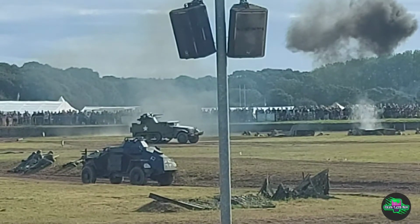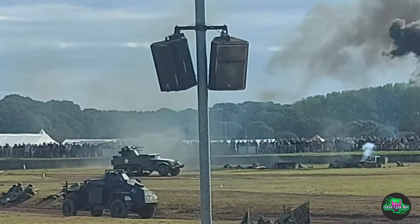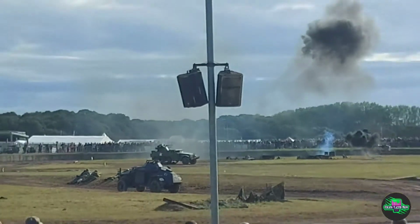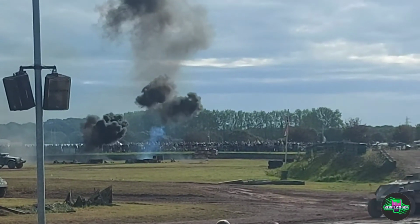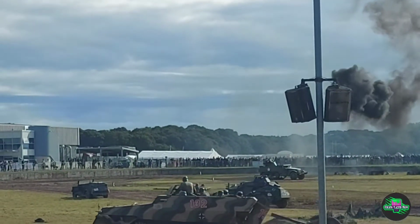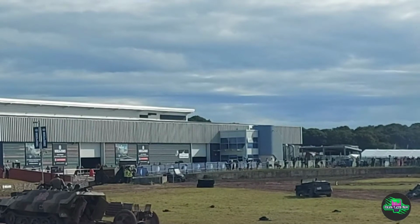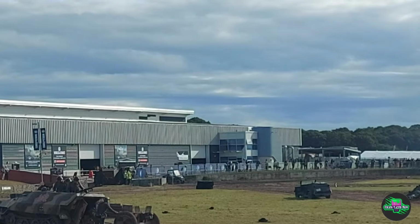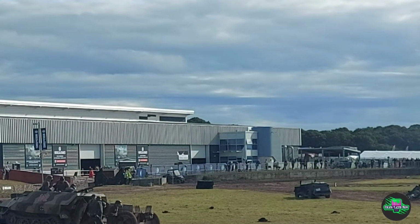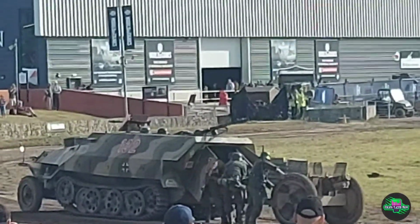So the Americans are now being shelled from a long distance because the Germans have called in artillery support. And the German mechanised infantry are getting ready to deploy their anti-tank gun and deal with the Stuart. It takes a long time for the Americans to actually call in support. They're going to have to send a dispatch rider or a runner, because they won't have had time to lay in telephone lines to their position. They really need those walkie-talkies that they had later in the war.